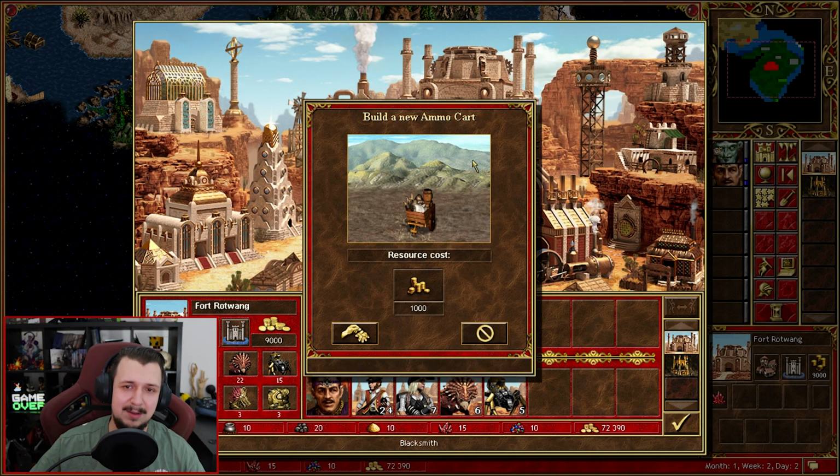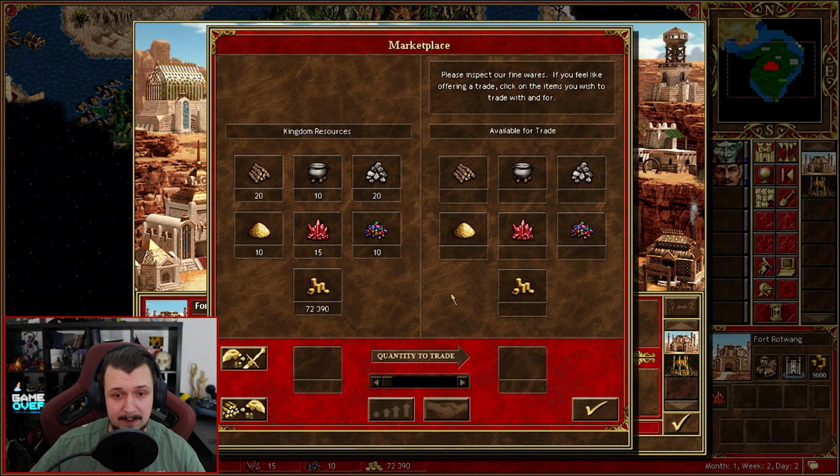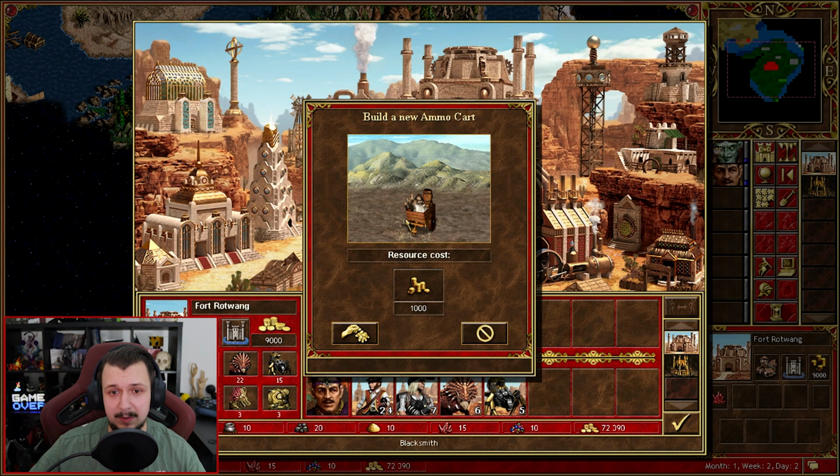And buy an ammo cart. Oh yeah, I almost forgot. Sheesh. What? Blacksmith. It shouldn't be ammo cart, I think.